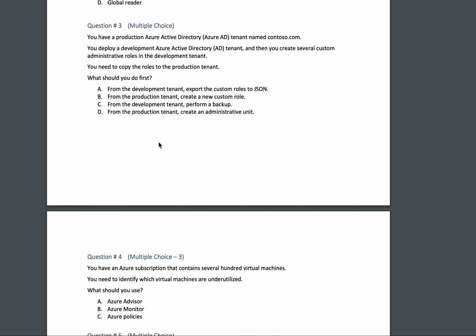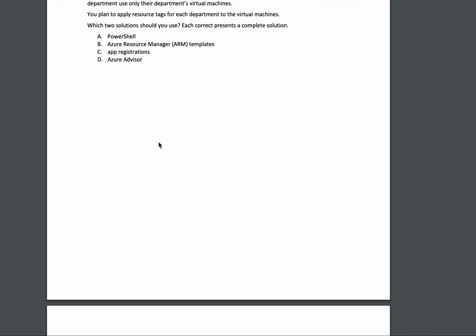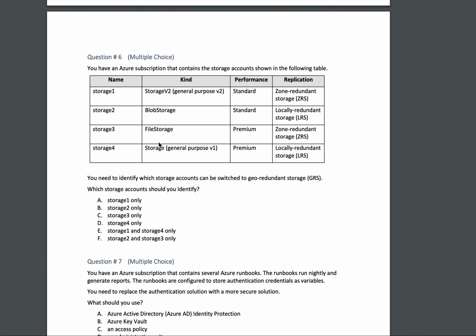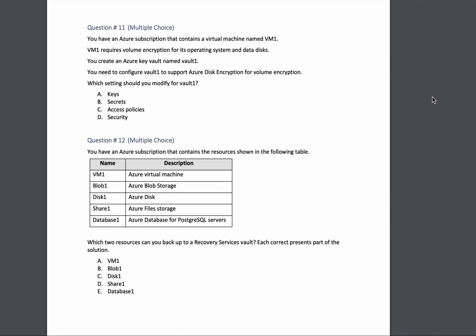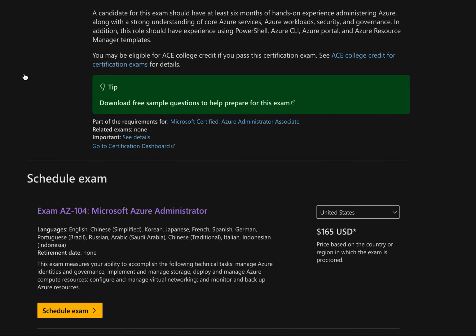Let's take a brief look at this. Here are the types of questions that can come, and it's good to look at it once in a while, to get a general understanding. Not only do you need to prepare in terms of the content for the exam, but also know what kind of questions are coming, because that is also a skill in terms of answering questions. Let's try to go back.